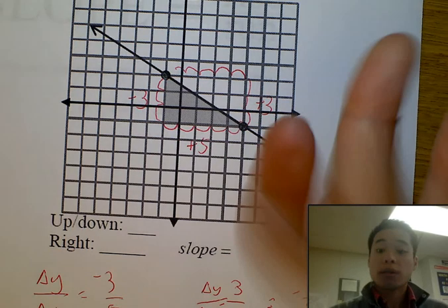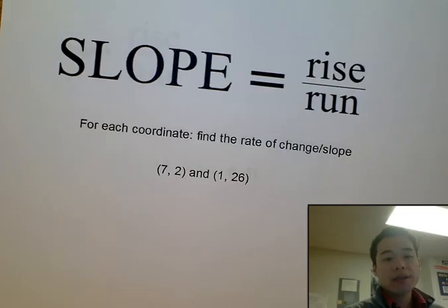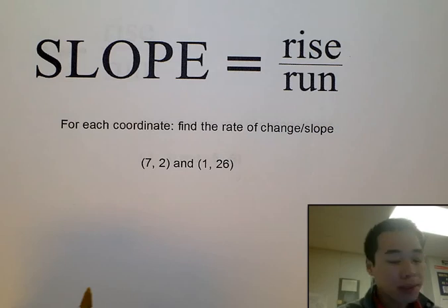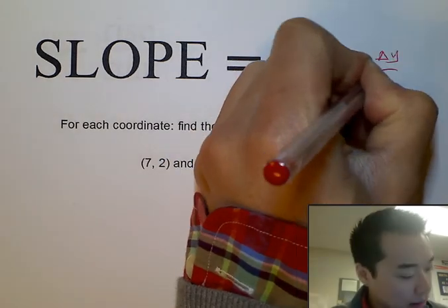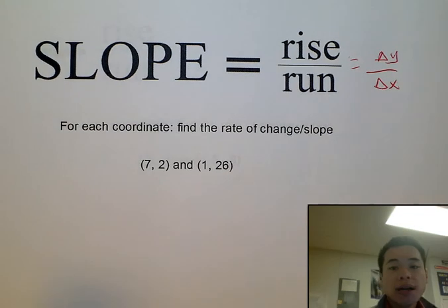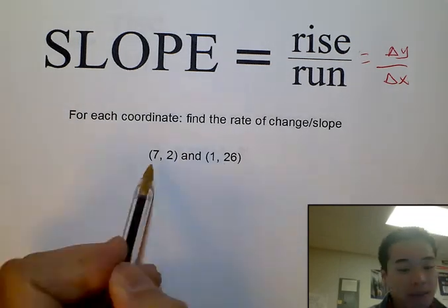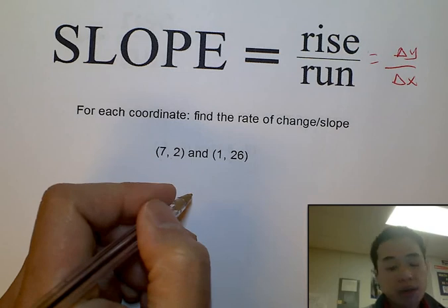Okay. Another way, some teachers have said this, and I will continue to say as well, slope is defined as the rise over the run, but we know specifically is the same thing as saying delta y over delta x. So now let's take it away from a graph. So obviously you guys can always graph the 2 points and then find the rate of change or the slope on the graph. But if you don't want to graph 126 and 72 because that's such a big difference from each other, we are going to also make a t-chart.